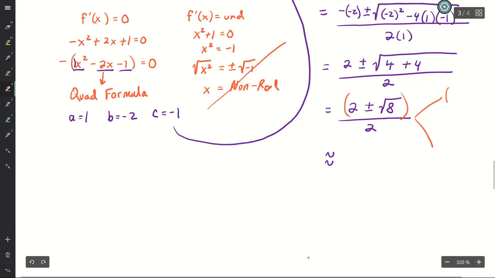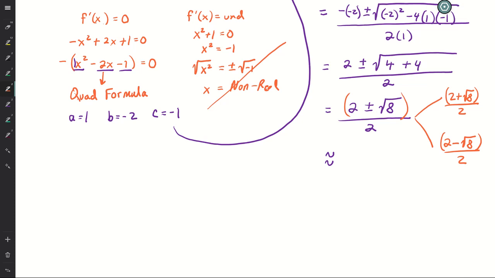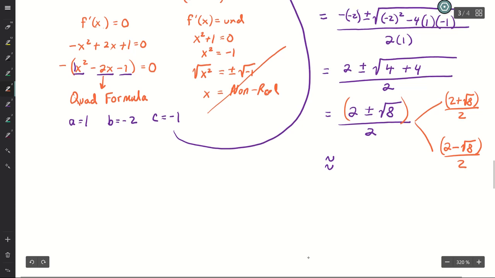You're going to do one piece on your calculator with a plus and one piece with a minus. So you're basically going to type in 2 plus square root of 8, divide by 2 to get one of your answers, and then you're going to do 2 minus square root of 8 all over 2 to get the other answer. Okay, and so doing it this way, you get 2 different values. For the positive one, so for this one right here, you're going to get, and I'm going to round to the nearest tenth, 2.4. And then for the second one, you're going to get negative, and rounding to the nearest tenth, you get 0.4.